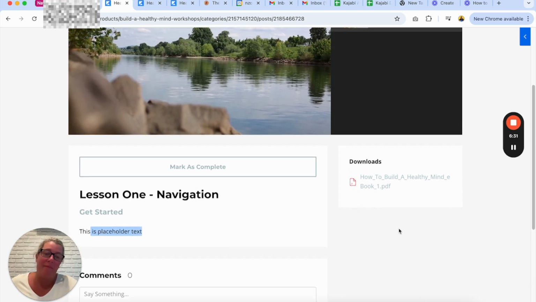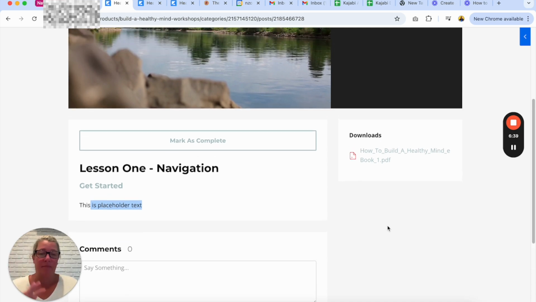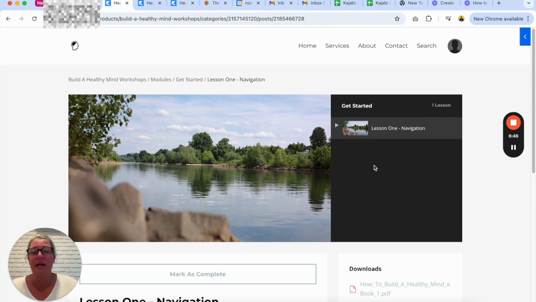You're also able to add more into this. It's called the right hand sidebar. You could have an upsell to some coaching or anything like that over on this side too in this particular template. So when a customer clicks on that, that's going to open up the download for them. And then once there's more lessons in here, it automatically will list them here, so long as they're under the same module.